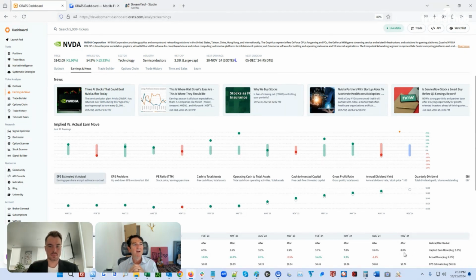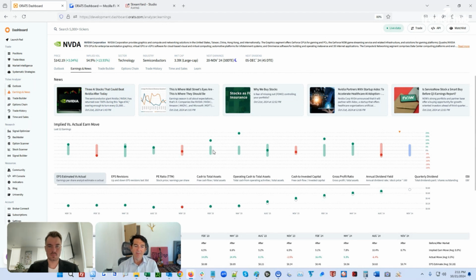This is actually pretty high. I was on a webinar earlier today, and one of the calculations I did was the component average of the NDX versus some other ones, and it was much higher. So let me say that again. In the market currently, the implieds are much lower than the average actuals. So implied in the market is lower. This is kind of bucking the trend in the sense that this is generally higher than it's been and higher than the actual move. So that's interesting to look at.